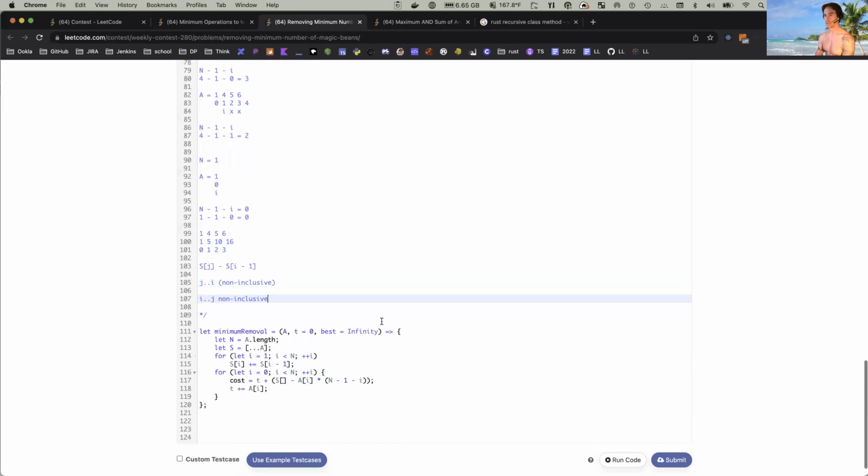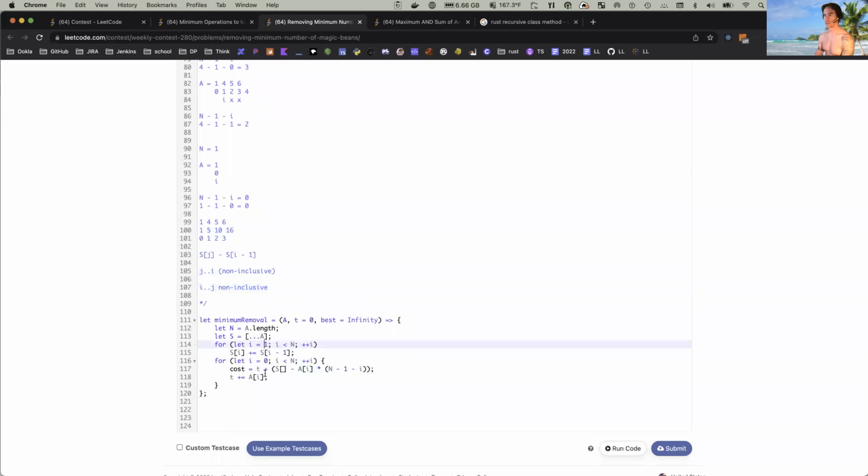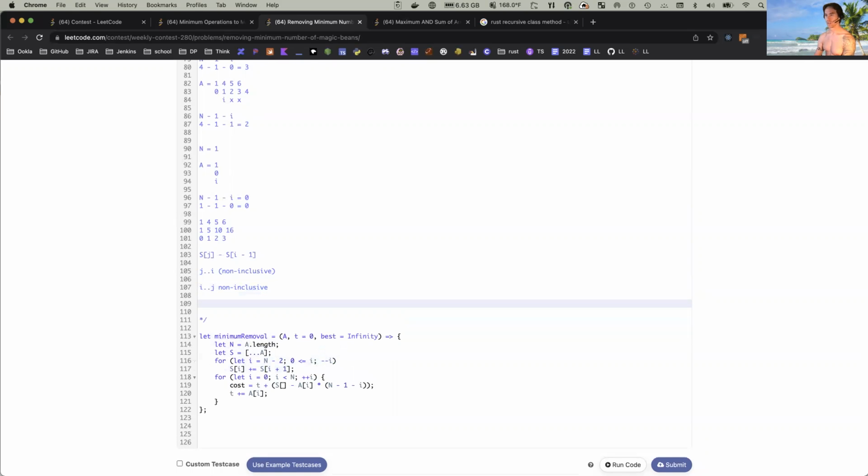Just think of it that way. Do it in the opposite direction.